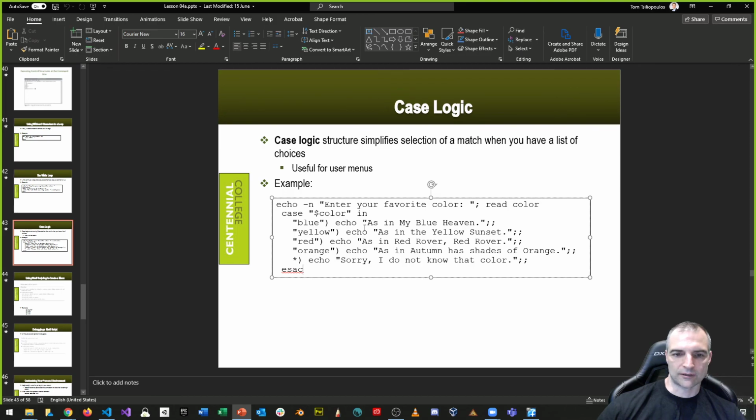Enter your favorite color. Makes sense? So I'm not going to go through the example on how to do all this because it's pretty straightforward inside your file in here. But this is the weird syntax, this blue with a closed bracket. This is like case colon in other languages. All right? That's what this is. Okay?